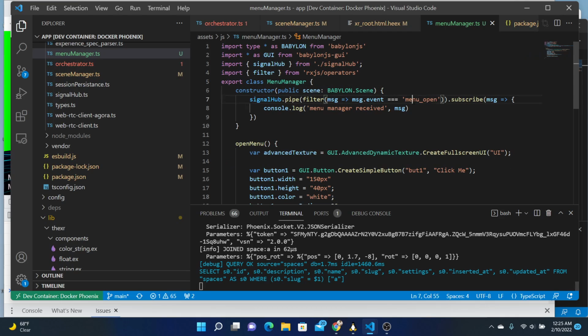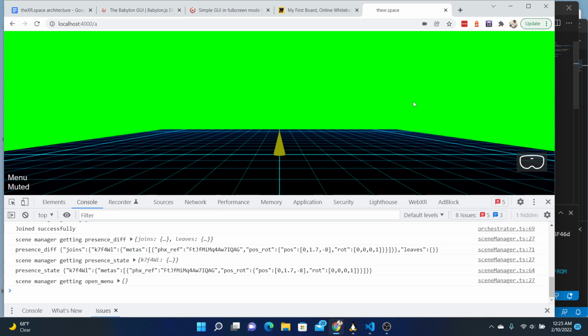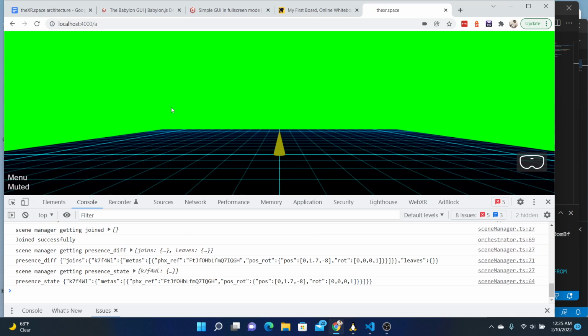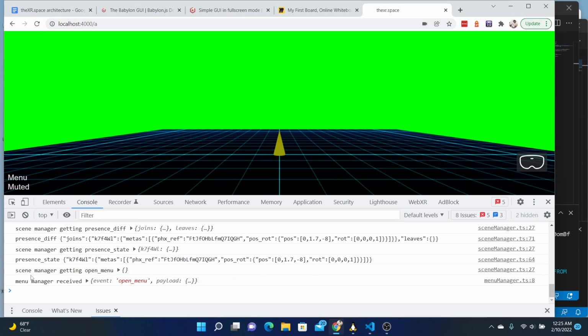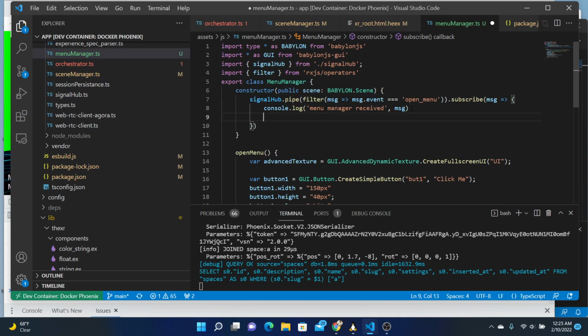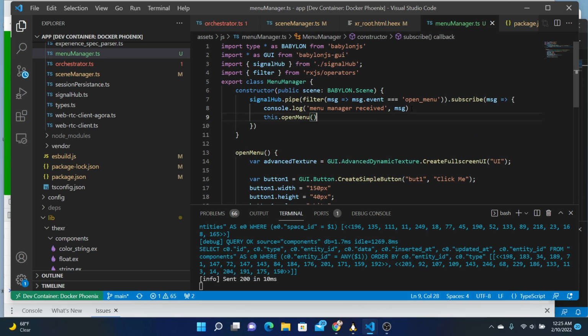Open menu. Click this. Menu manager getting. Okay, so when that happens, we'll call this open menu, and something should open now.